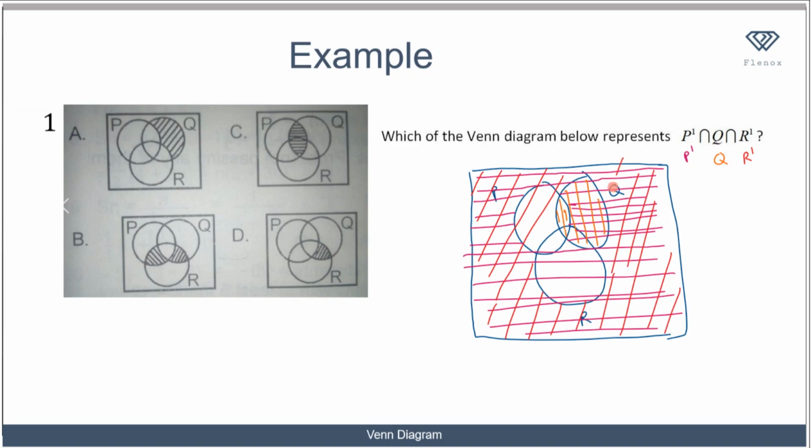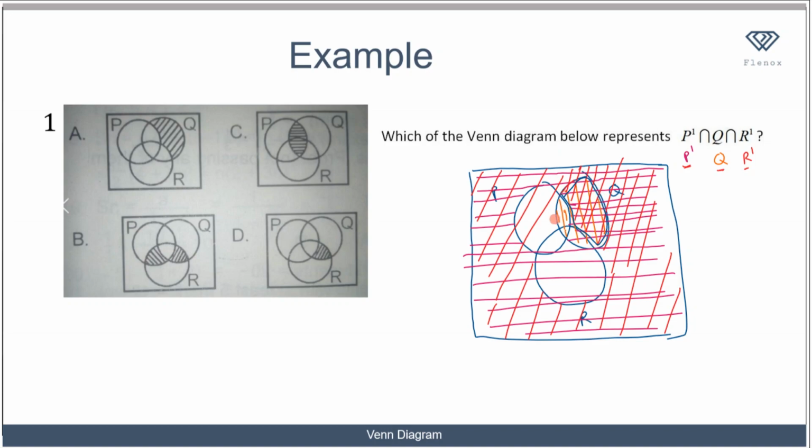And when I do that, the question now asks us to find the intersection of everything. So what do I have to do? I just need to look for the region in which the white line and the orange line and the red line intersect. And if I look at it carefully, it is only within this region that I have those three lines intersect with one another.